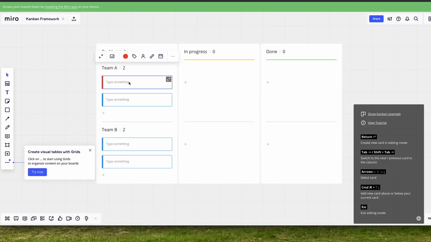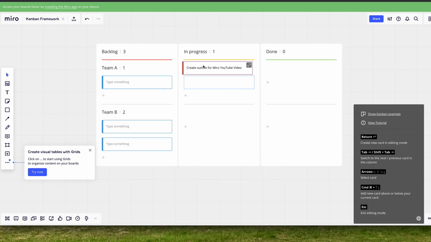embed Miro boards inside of Notion. Miro is a great service that allows you to create various diagrams and boards like mind maps and flowcharts online and edit them accordingly. With Notion's embedding support, you are able to actually embed these Miro boards inside of Notion to be able to view them and add them to your Notion pages, and that's what this video is going to be all about.